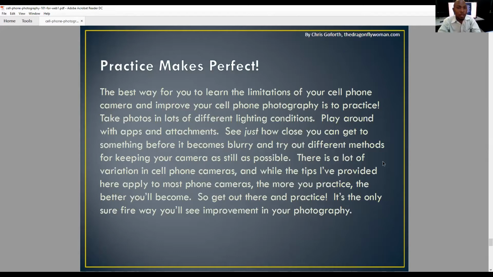And also, you can edit with apps. There's so many apps to use to edit your photos. I don't know if this camera that I'm using was clear enough, I could just give you an example of that. But I guess I could do that for next week. I'll give you a good example of that. But for now, I'm just kind of giving you the fundamentals of mobile photography.